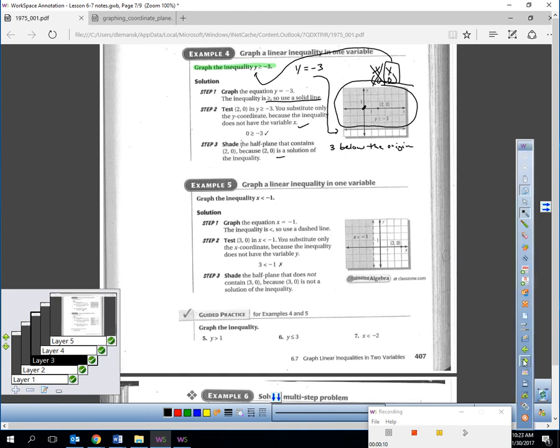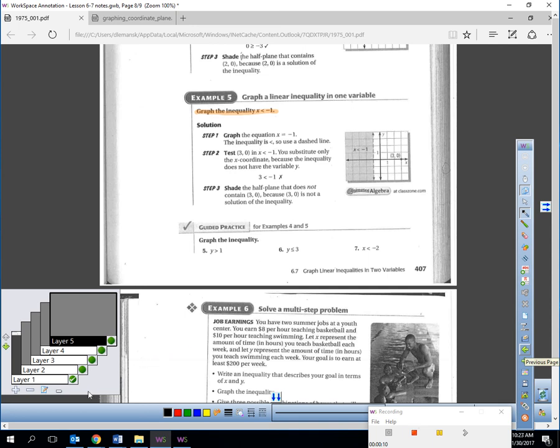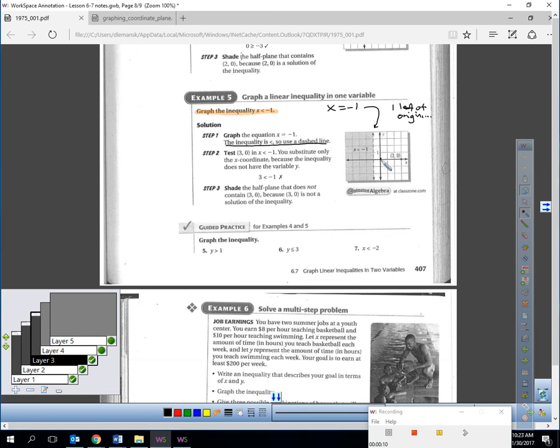All right, keep going. Here's one more. Graph the inequality x less than negative 1. So the first thing I do is I go to x equals negative 1, and I'm going to draw a line. And you notice it's one left vertical line. There's no equal in the problem, so I used a dashed line. Okay? I always like testing the point 0, 0. So let me try testing 0, 0. It's right here. Okay, so x is 0, y is 0.